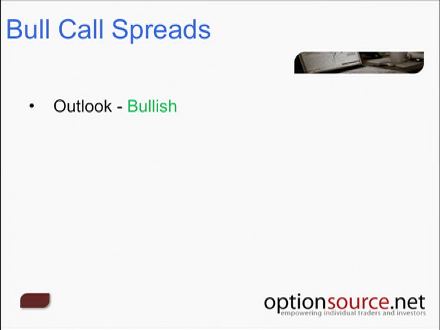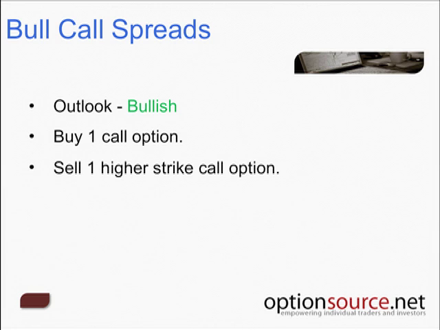So ultimately, we need some mechanism of establishing a directional bias on our particular pairs, and we typically look at price charts, and as I indicated with our weekly outlook, we try to give some of that insight. But if we happen to be bullish, we want to buy a call option. If we believe that call option is a little overpriced, or if we want to mitigate the cost of that call option, we'll sell off an option contract at a higher strike.